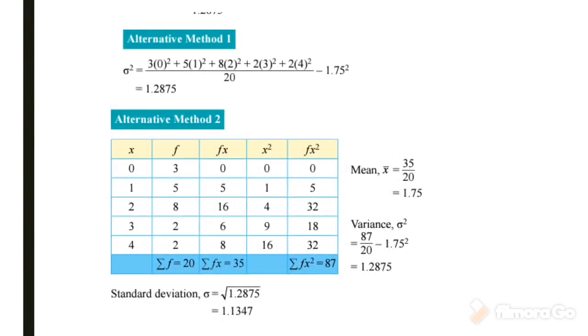So I have prepared a table for you. Today we are not going to use a formula. For the next lesson we'll use a formula. The X is the data. The F is the frequency, and the FX is the frequency times the data, and then the X square and the FX square. So this is actually a frequency table. We will do this next lesson, but today we will use a calculator to double check the answer.